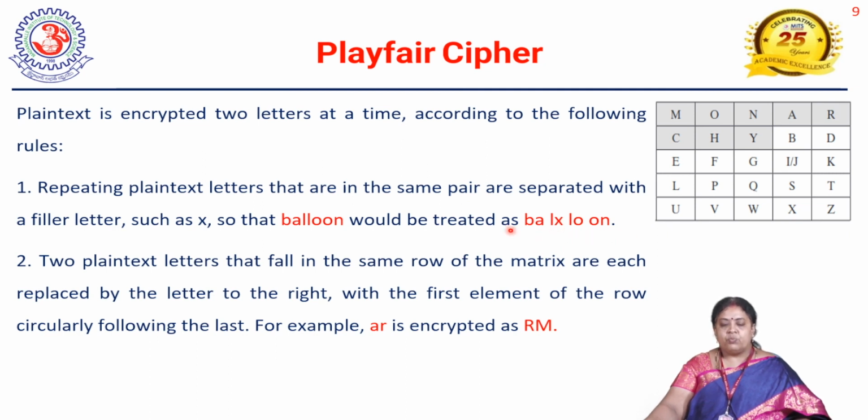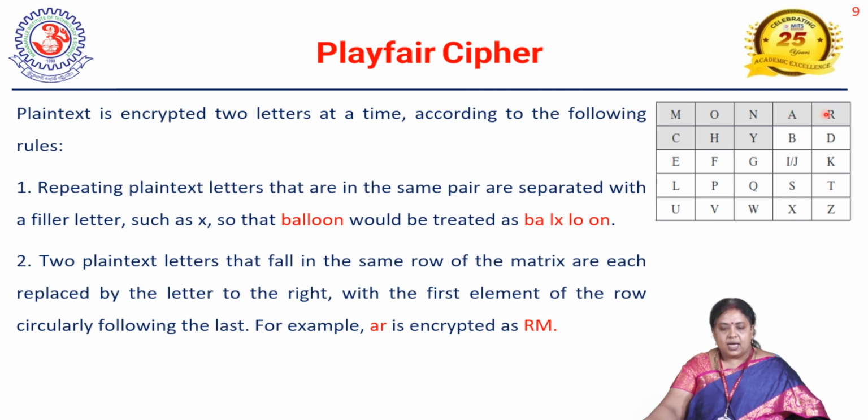Then we see how we are going to encrypt. Okay, there are three rules. Suppose if you want to encrypt AR, first we discuss the three rules. If the pair of letters are in the same row, then we have to take the right letter to this letter. Okay, I will show you in the example. Suppose you have to encrypt AR.